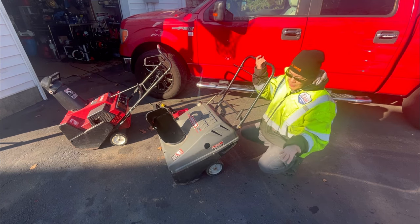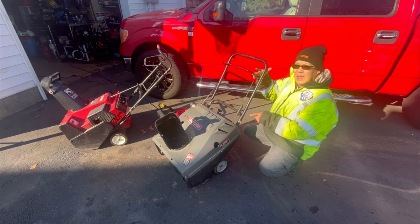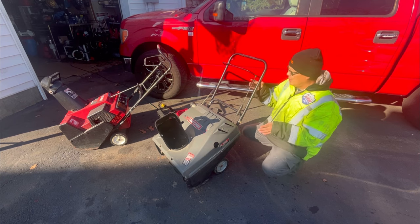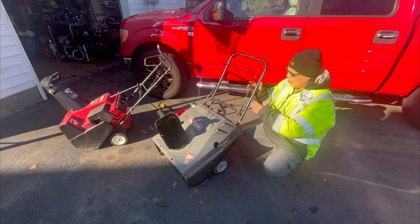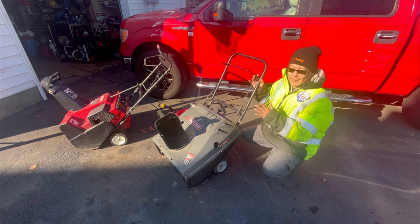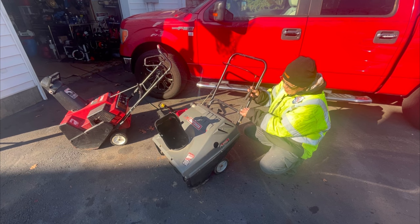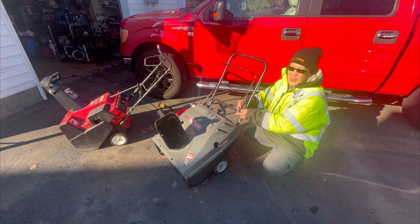Again, all it needed was some gas. You notice that when I engaged the auger, it kept on spinning even after I disengaged it. And when I felt the cable, it was very taut. So you lift this up and you can move it two clicks down to give it some more slack so that it wasn't always engaged.